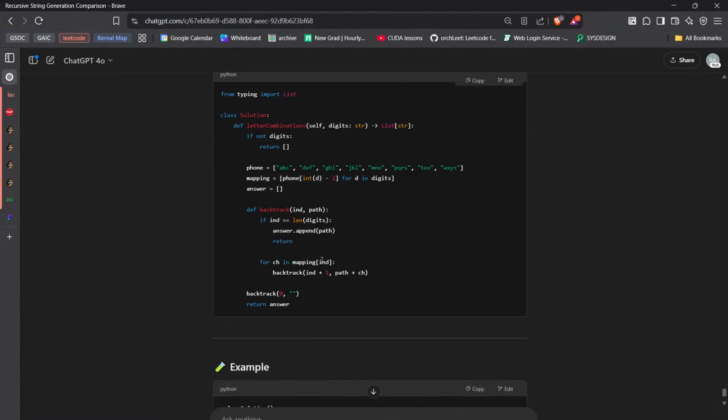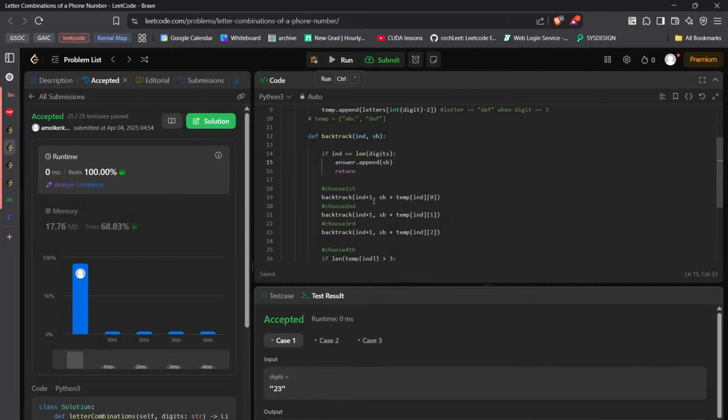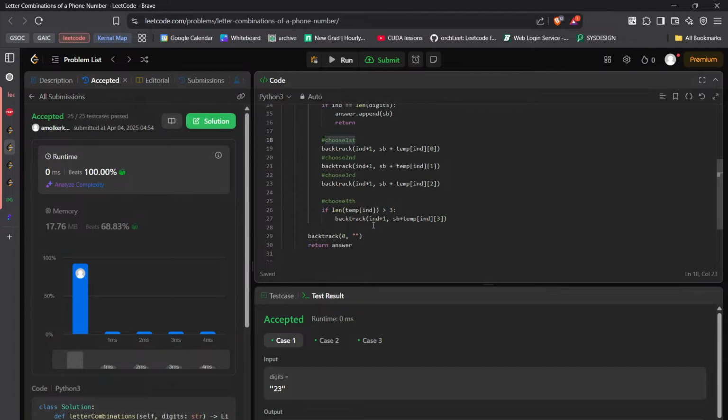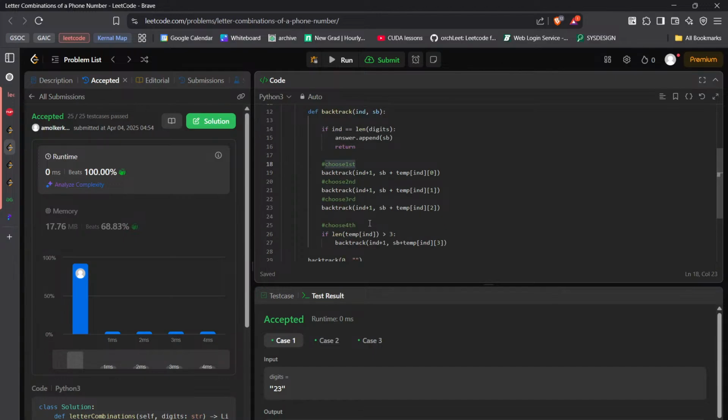And for character in mapping of index, backtrack is equal to path plus character. This is character.